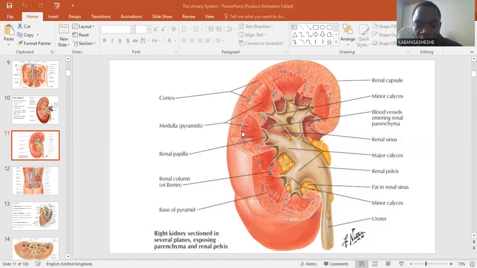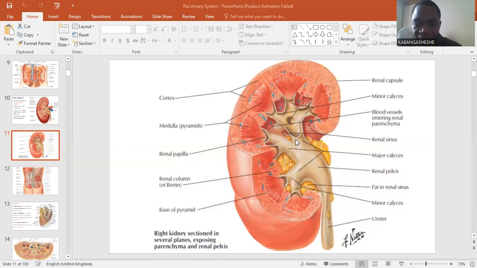Okay. Away from that, we look at the structure known as the renal pelvis. The renal pelvis is the origin of the ureter. So this is a ureter. Then at the hilum, the ureter is dilated, and that part is known as the renal pelvis. From the renal pelvis emerge 3 or 4 calyces, or you can call them branches if you like. The first branches of the pelvis we call major calyces. They are about 3 or 4. 1, 2, 3. So these are major calyces.